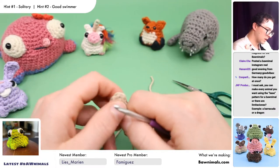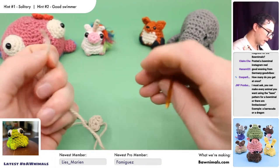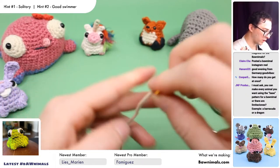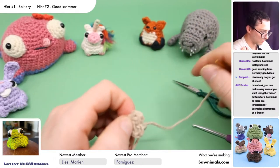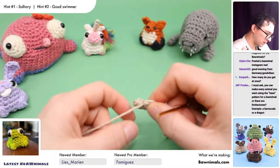Okay, so if you are using the ebook and you would like to learn how to make this beaver, I will give you a quick little tutorial. I'm not going to show you actively how to crochet anything, but actually, I might show you how to crochet the tail because that's not in the ebook.